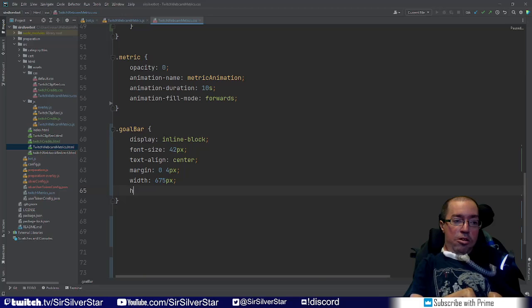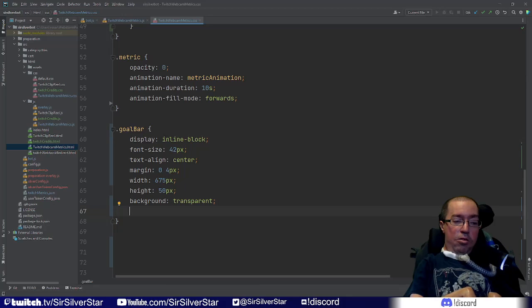And we also want the height of this thing to be 50 pixels. Again, so we can have a little bit of wiggle room. We want the background, so the interior of this, we want this to be transparent, so that whenever we set up the actual progress bar of this, it's actually going to show the green on top of it. So it's going to layer the green on top of it, and it's going to look like an actual progress bar.